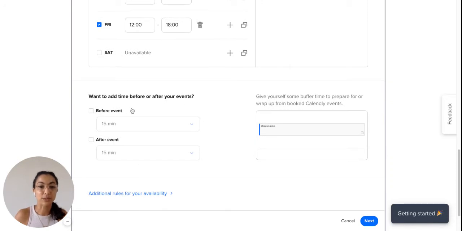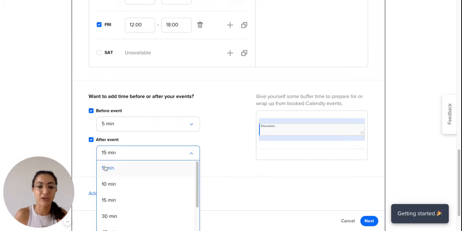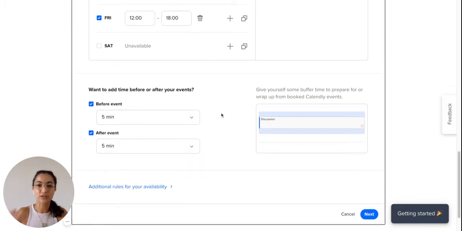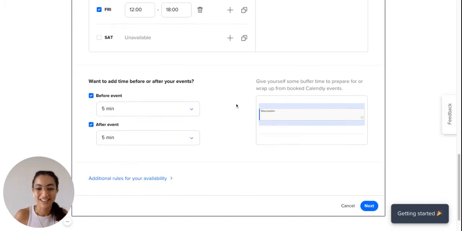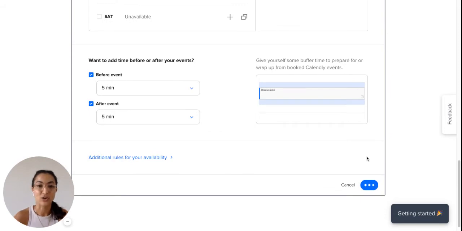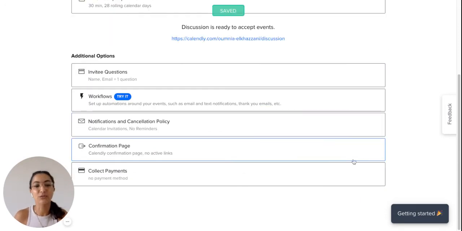Here's something that's really, really cool. I made the mistake of not checking this, and I had 2 meetings booked, one right after the other, and it literally one starts 1 minute after the other. You don't want that. So I highly recommend that you have the before and after, and you can have like 5 minutes if you think 5 minutes is enough for you. So this gives you a little bit of padding between meetings, just in case people book you 1 hour or one meeting, one slot after the other. You want to check yourself and make sure that you're taking care of yourself.